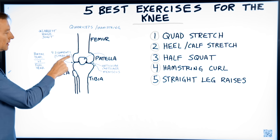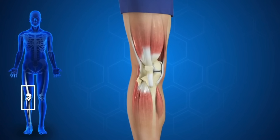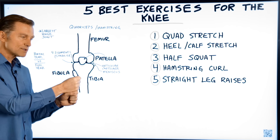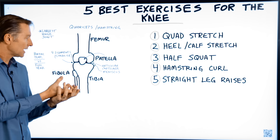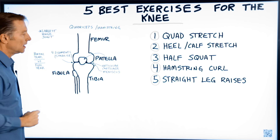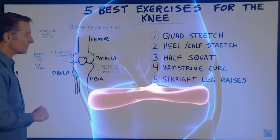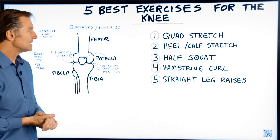You have four ligaments. Ligaments go from bone to bone, while a tendon goes from a muscle to a bone. The purpose of those ligaments is to prevent motion going to the lateral outside, inside, front, back, or twisting — so it keeps everything really nice and tight. You also have a very hard piece of cartilage connected to the bone on the top and bottom, called articular cartilage. Right in between, you have a little shock absorber called the meniscus. That's your anatomy lesson of the knee joint.